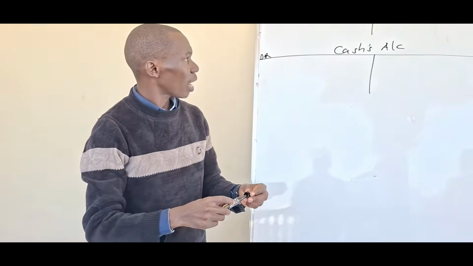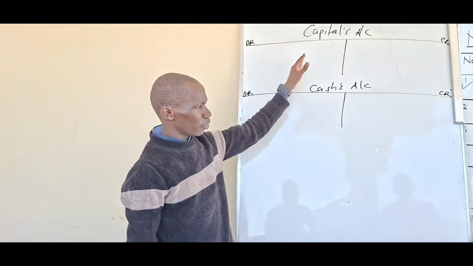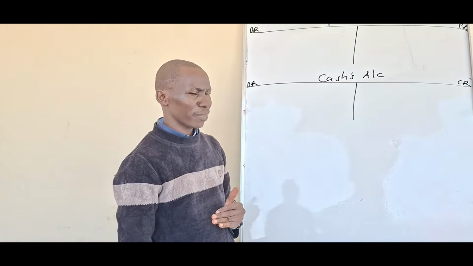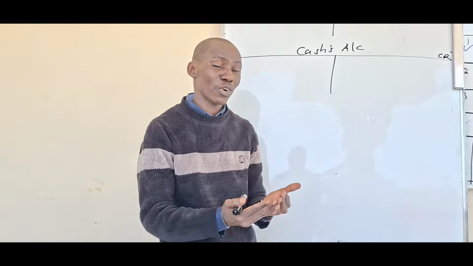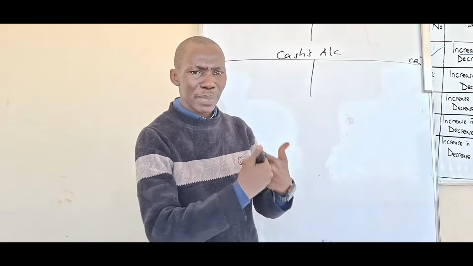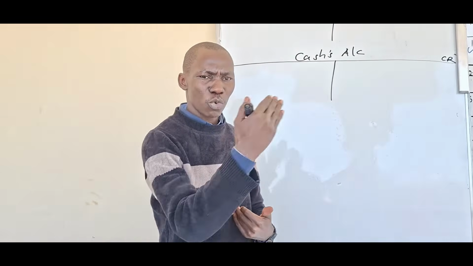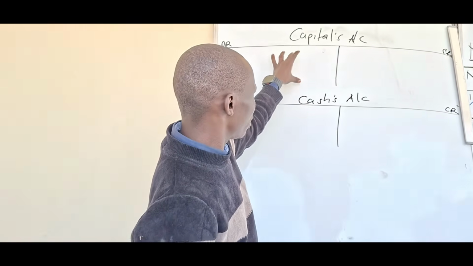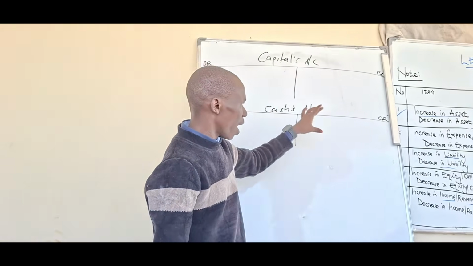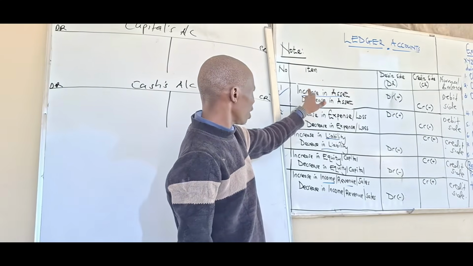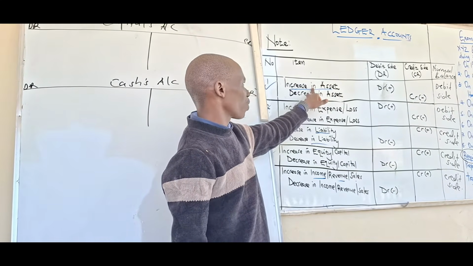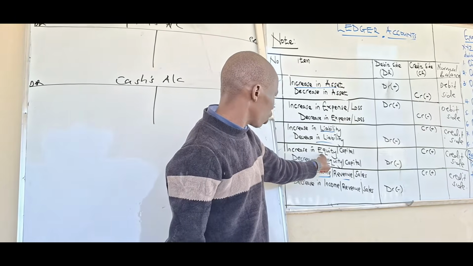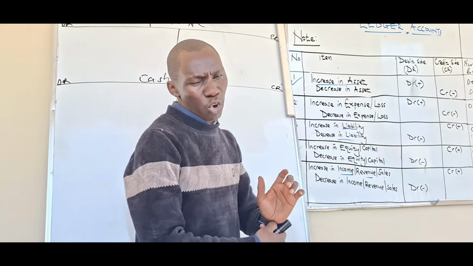Now, when you look at our two accounts, don't forget from our table here, we say when an asset is increasing, where do you record? Of course, we record on our debit side. When a liability is increasing, we put it on the credit side. Take an example here. We don't have a liability, but we have equity, that is capital, and we have cash. For an asset, we said if an asset is increasing, you put it on the debit side. And if our equity is increasing, we put it on the credit side.